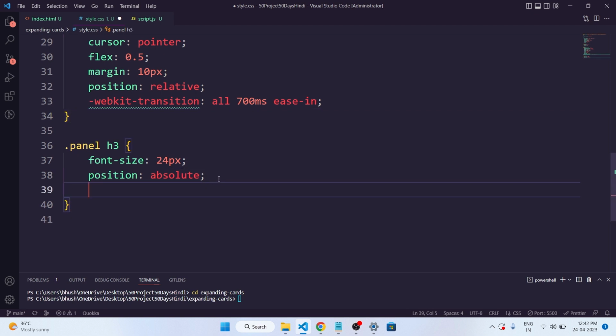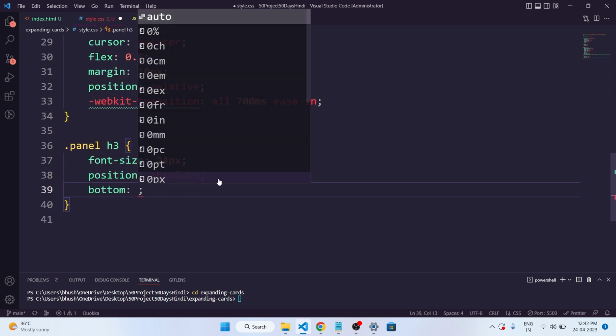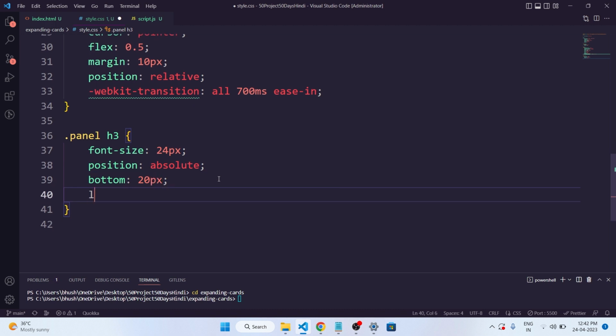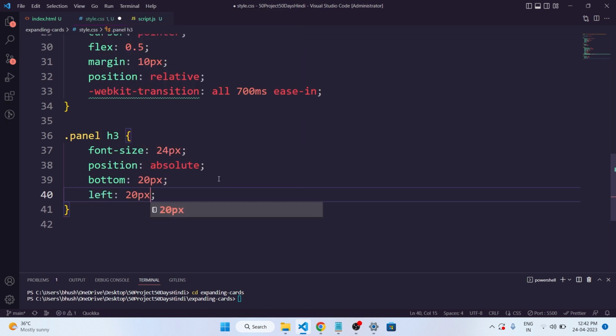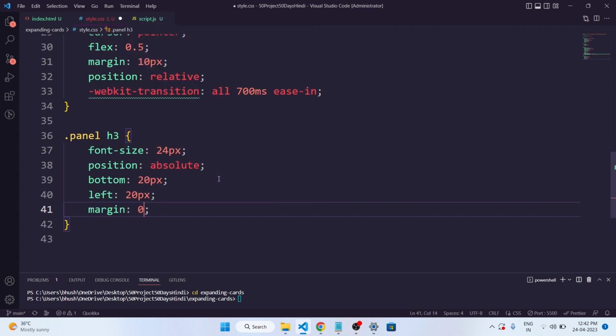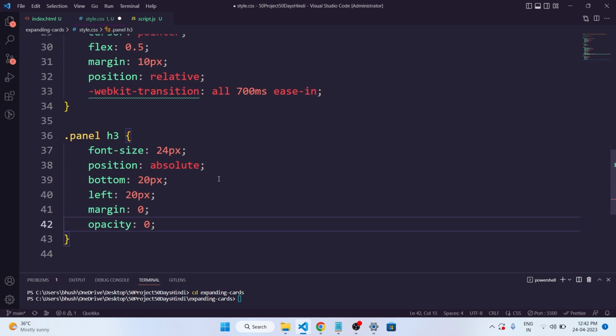And bottom 20px, left 20px, margin giving 0, opacity 0.